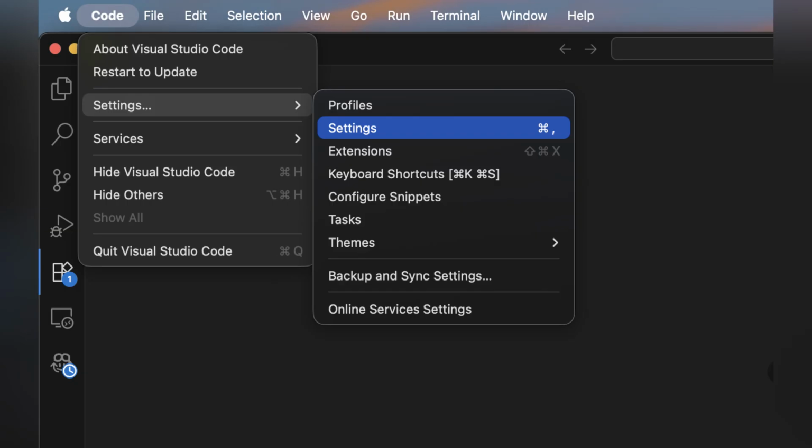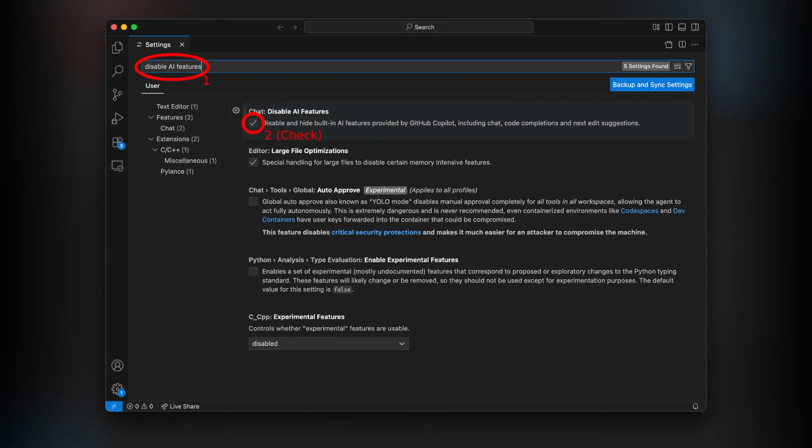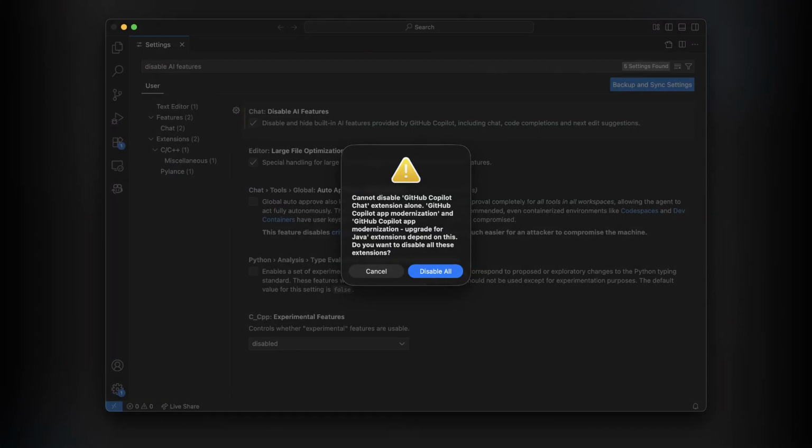Let's jump right in. First, we need to make sure your Mac actually has the tools to understand C++. Unlike some other languages, C++ needs a compiler to turn your code into an app. On macOS, we use a tool called Clang. To get it, open your terminal and type xcode-select space, two dashes, and the word install. Hit enter and a pop-up will appear asking if you want to install the command line developer tools. Go ahead and click install. This gives you everything you need without having to download the massive full version of Xcode from the App Store.